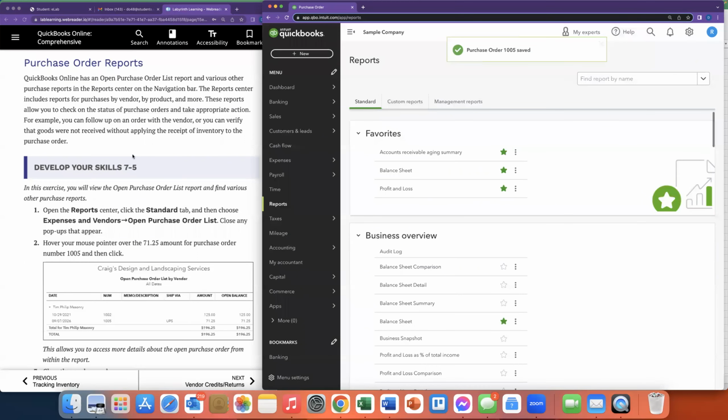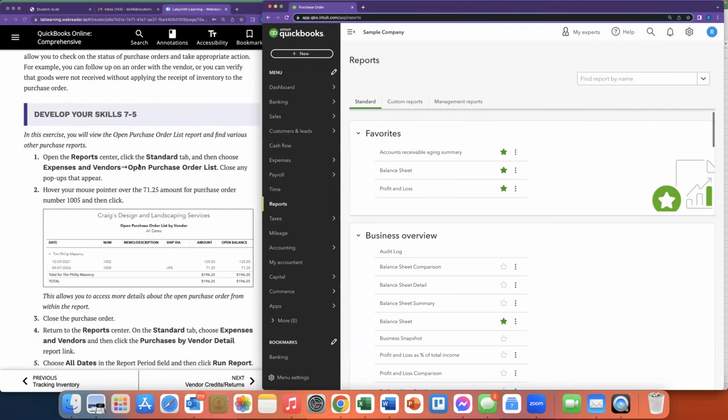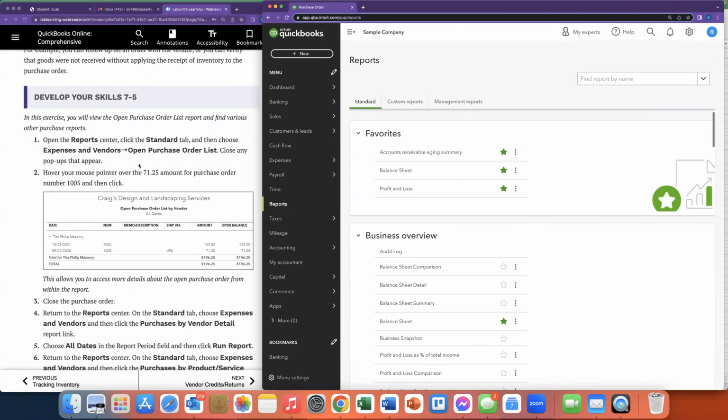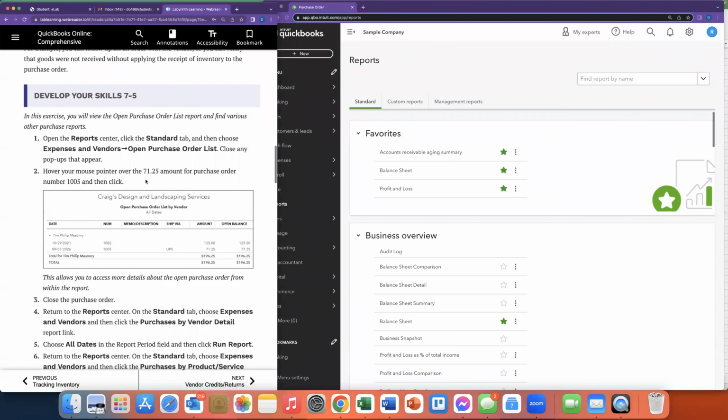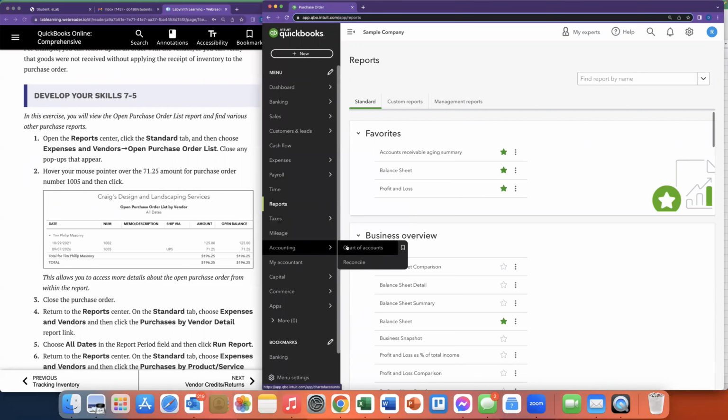Purchase orders and reports. Skill 7-5. In this exercise, you will view the open purchase order list report and find various other purchase reports. Okay, so how are we going to do that? We're going to go in reports. Oh, we're in there already.